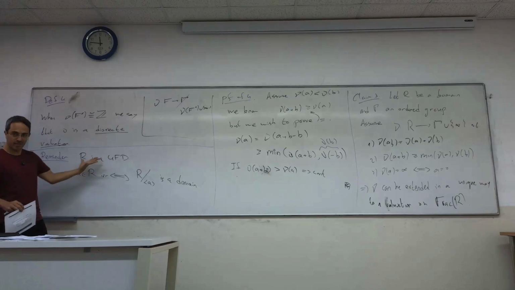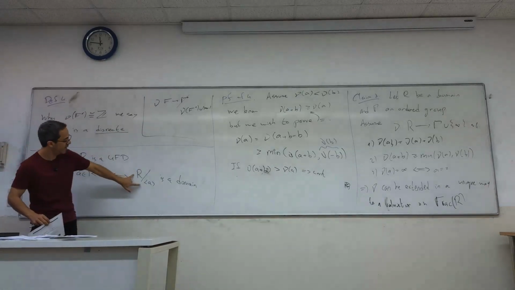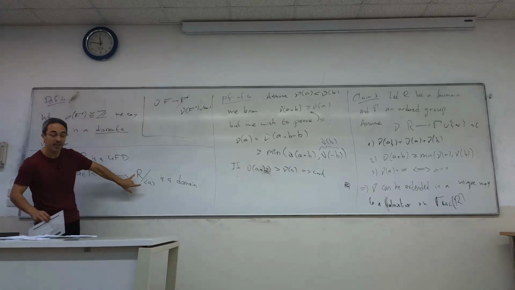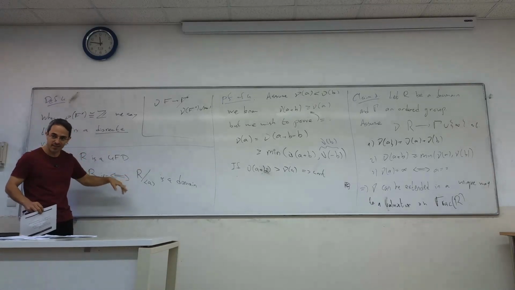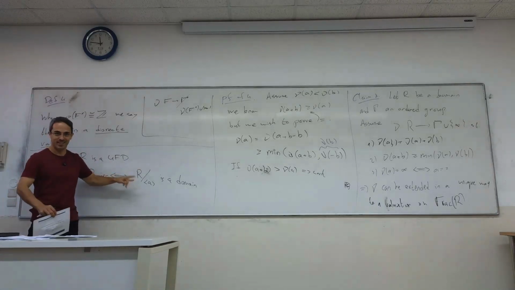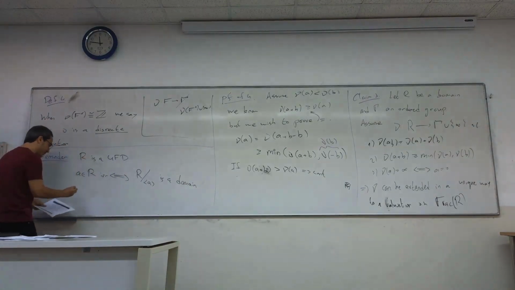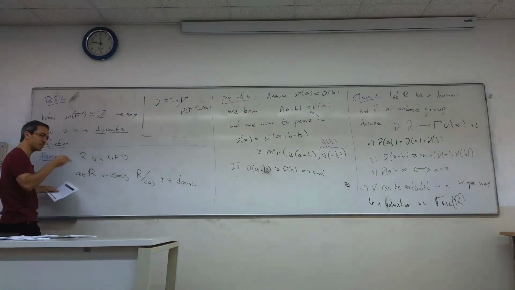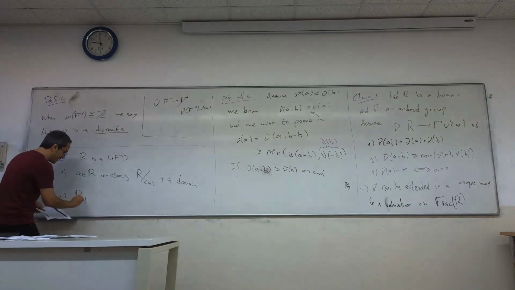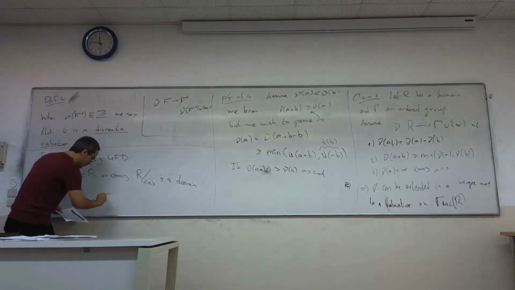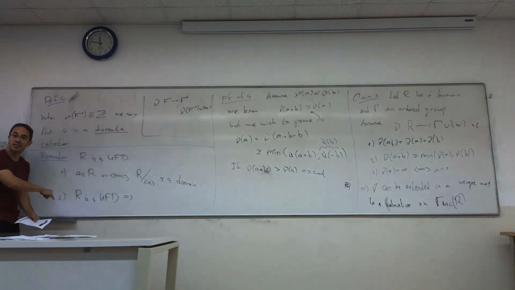So when we are talking about UFDs, an irreducible polynomial, if this is the ring of polynomials, will tell you that this quotient is going to be a domain. And I like domains because you can take the fraction field in the natural way, not in the weird way. Okay. And another thing that Tomer didn't tell you, but you know, or I'm just going to tell you now, so this is 1 and this is 2, is that if R is a UFD, then the polynomial ring over it is also a UFD.